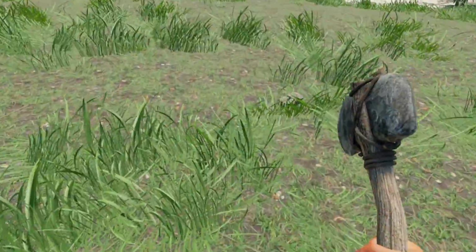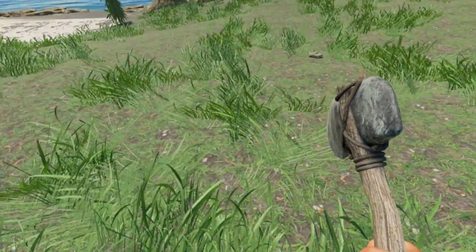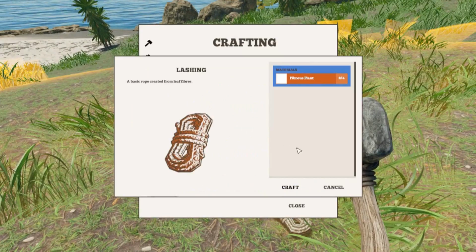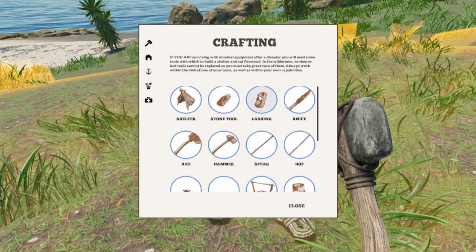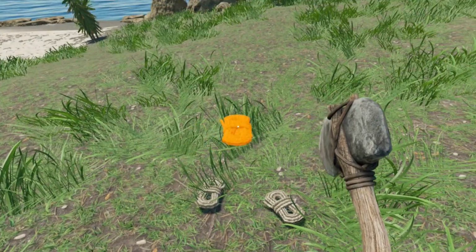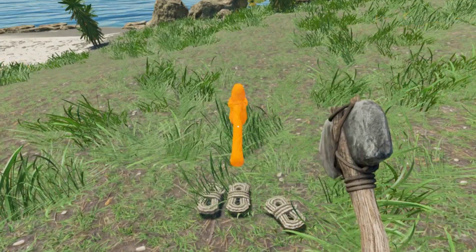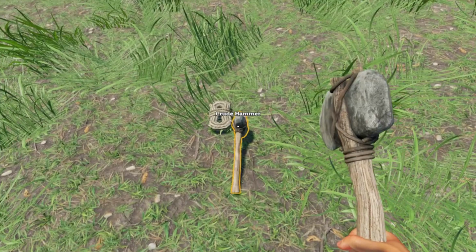Where did I put that yucca? Where did I put the lashing? Hold on. There's the yucca tree, so the lashing should be right around here. There it is. Goodness, I'm a mess. Okay, crafting. Here we go. Do we have enough to craft another one, actually? We do. We'll craft three of them, because I'm sure that we're going to need more. All right, crafting. Hammer. Craft. Pick up the crude hammer. Come here, crude hammer. You get to be my friend now.